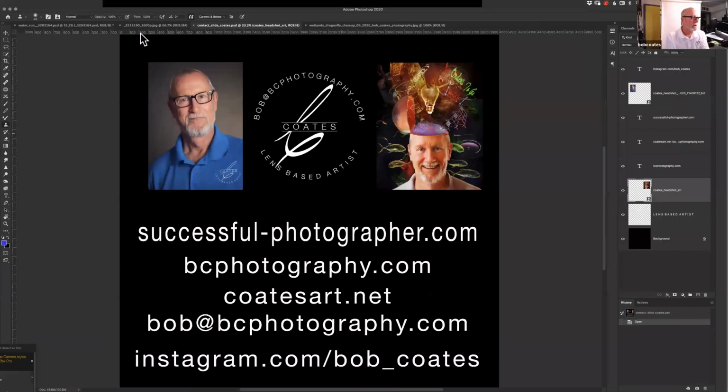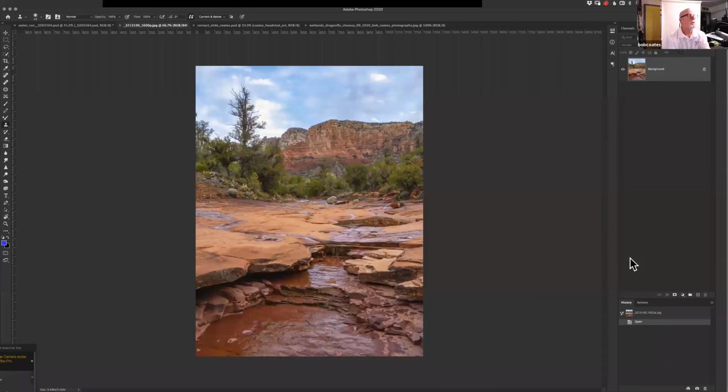Sure, not a problem. Okay, so I'm out hiking, and you can force perspective and make things look the way you want them to look. If you look here, see this little ledge and this little water coming down, it's just dribbling. It had rained a day or two before I went out on the hike, but I really liked this area and thought it was pretty cool, and I wanted to feature it. And we can cheat as photographers. So this is an overview of the image, straight out of the camera. Then I took it and put it together a little bit differently. So that's that same little waterfall.